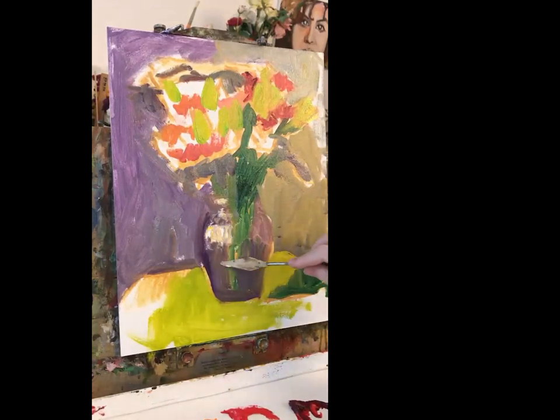I also see a little bit of that wild green poking through down here — just kind of throw it in. Maybe not quite that wild, but for now just an indication of something. The top of the pear is a little greener too — maybe not that green but something like that.